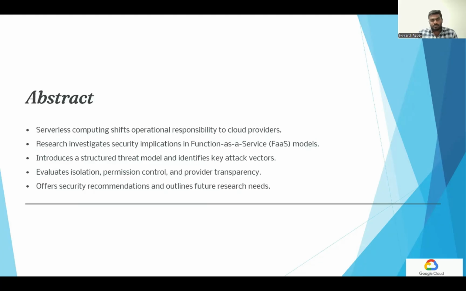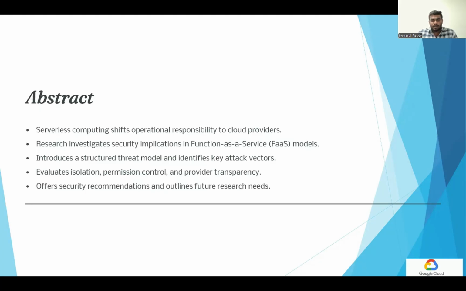serverless computing is a cloud architecture model which is taking over nowadays. In this model, the developers can run code without managing the servers, so they can freely focus on the business logic, and the cloud providers will manage all other aspects, from provisioning to scaling and infrastructure security. This also brings many benefits like lower cost and simplified operations. But it also raises a question: what happens to the security when the server disappears?